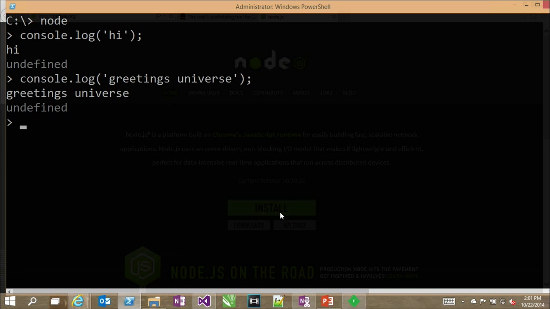Now this is fun. This is fun because you're at a console that runs JavaScript. Does that excite you at all? A little bit. Okay. This is cool. This is Node, and I can hit Control-C, and it says, hey, do that again. I like that. So I hit it again, and I'm out of Node. Okay? Now, along with Node, when you install Node, you get NPM, the Node Package Manager.